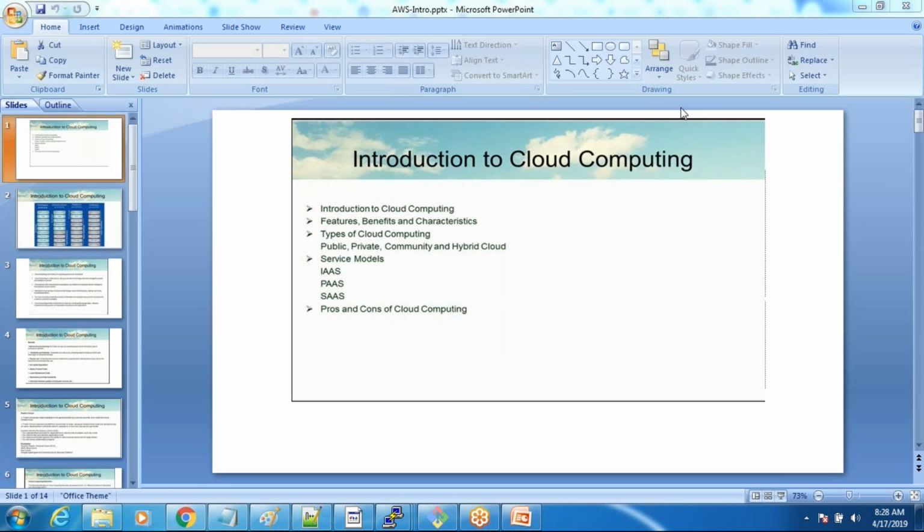So the basic definition is accessing the resources over the internet. That is called cloud computing. Cloud computing is like a generic word. It's like a car. Different companies provide cars, but the basic feature is one car, which has four tires, steering, power steering, ABS, airbags, and a lot of other features. It depends on which company provides what kind of features and why customers choose that particular company. Same way here, cloud computing has some features, and those features are provided by every cloud computing vendor.